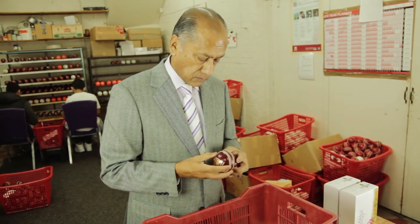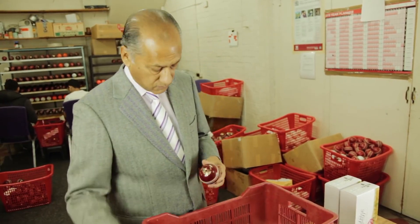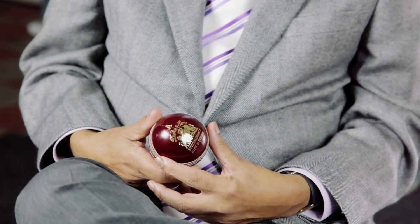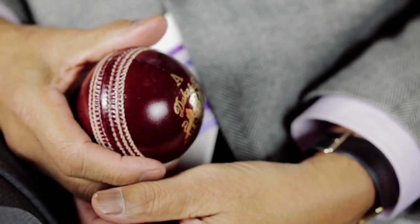There's the final selection of 12 balls per test match, and I personally get involved at this stage to make sure that I pick the best balls. It's finally my feel of the ball that decides what goes in the box. It's very satisfying to sit in the pavilion watching a test match, knowing that the balls in the hands of Jimmy Anderson, Stuart Broad, and all the other bowlers — including the opposition — have also been through my hands because I selected them specially for the game. Knowing all the detail of what goes into making it, I can't help but be a person who looks at it and loves it.